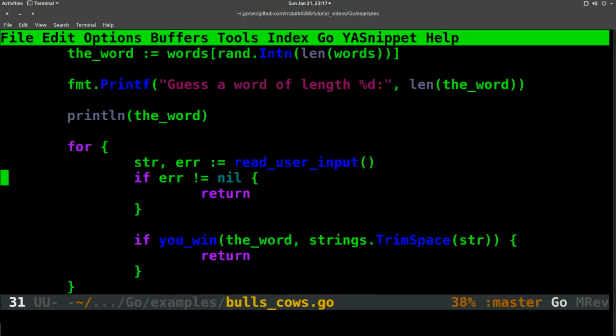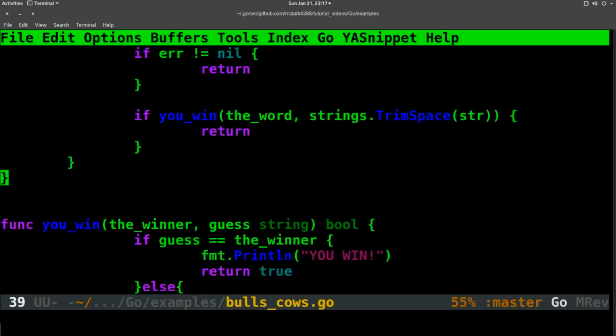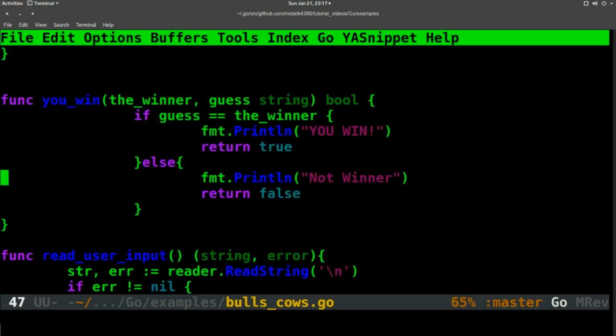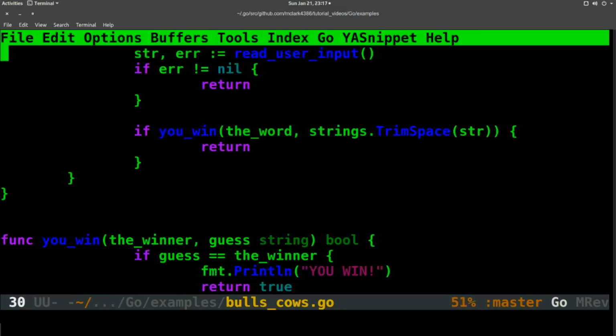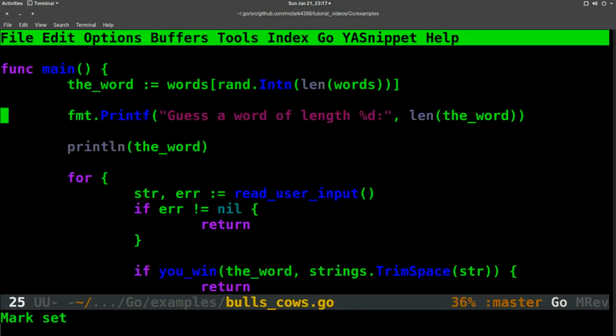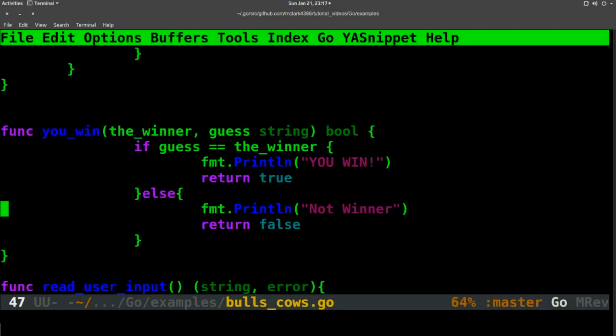They get a bull for every letter that is the right letter in the right place, and they get a cow for every letter that is the right letter but in the wrong place. So how can we do that? So we're going to go down to our when, which is where we check for when conditions. And we're actually going to copy this line because we're going to need it here in a second.